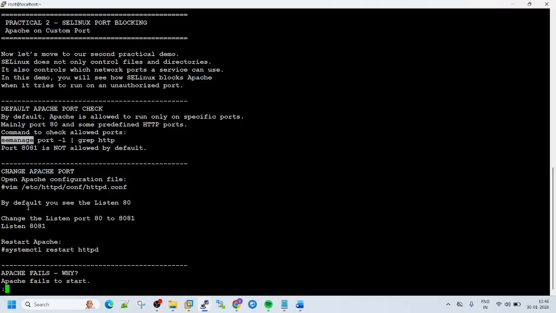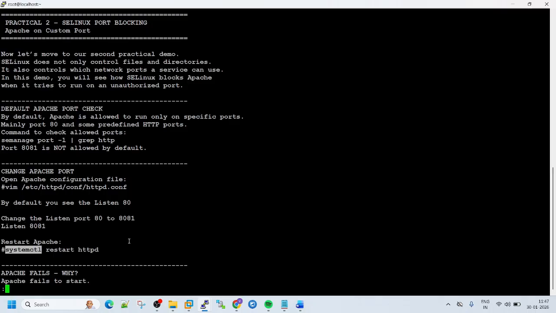We will see that Apache uses the default port 80 and listens on port 80. So we change that default port 80 to 8081. When you open the httpd.conf file, we find the Listen directive, and the default port present there is 80. So instead of 80, we use 8081.